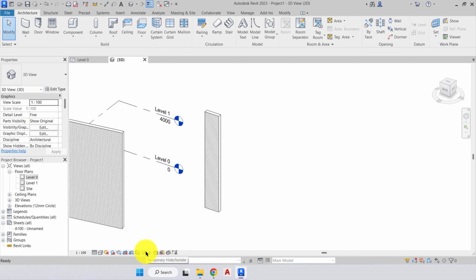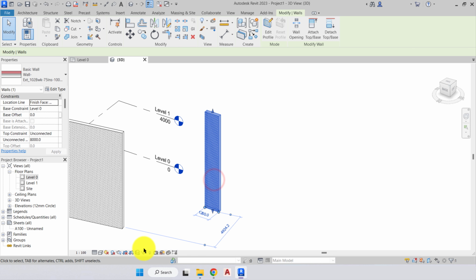What we're able to do is temporarily hide objects. So if I select that wall, I can temporarily isolate that entire category. If I isolate that entire category, only the walls will be displayed. They're isolated, so all the other information will be removed from the screen. Or we can hide that entire category, so the entire walls category will be hidden and all other information will be displayed.